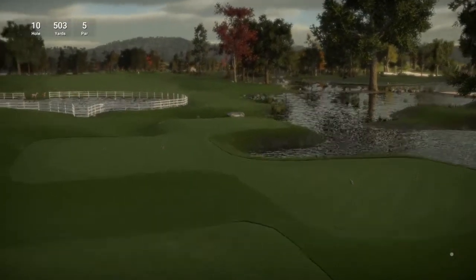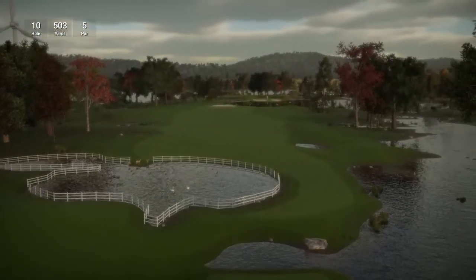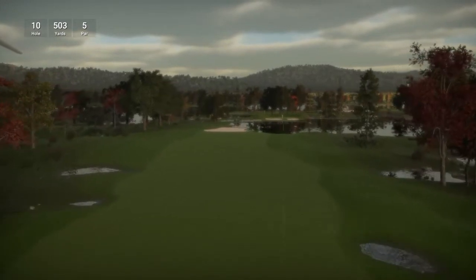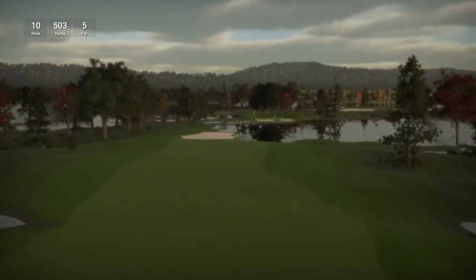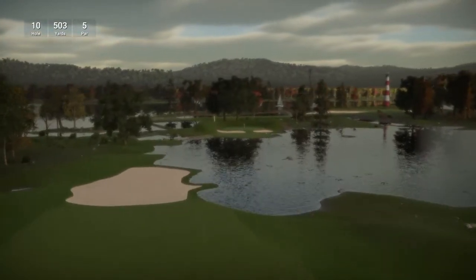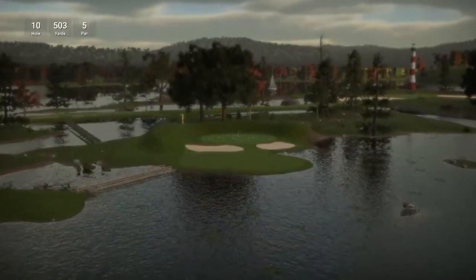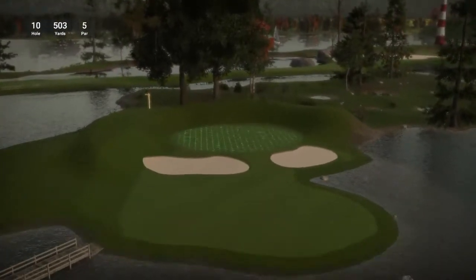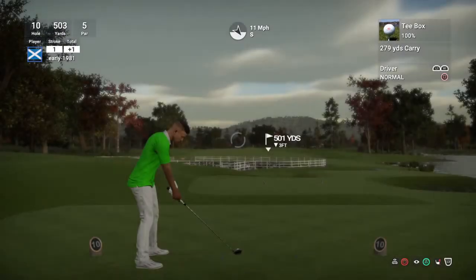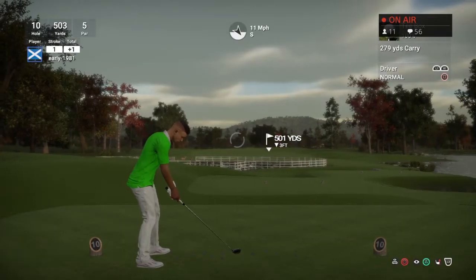Let's see if I can start getting some birdies now. So this looks like a shorter par 5. Hole 10, 503 yards. I like the wee wildlife pen there, mate. It's pretty cool. So really nice course again, guys. Visually beautiful. I do feel I can hit this in 2. There's Phil's bunkers again. Large bunkers protecting the fairly tight green. So hopefully I can use the whole of this fairway here.